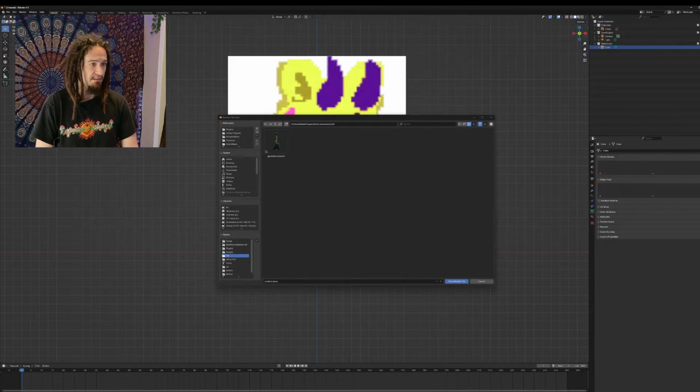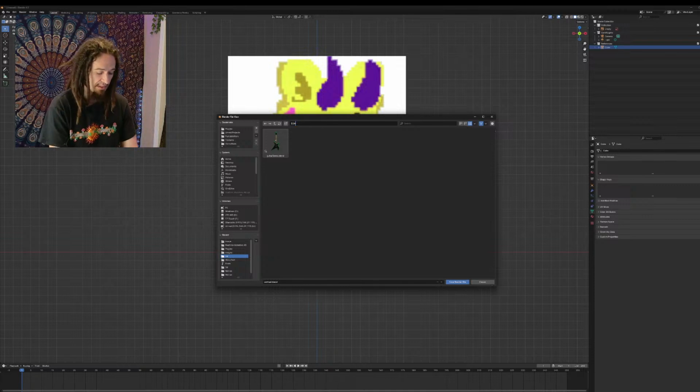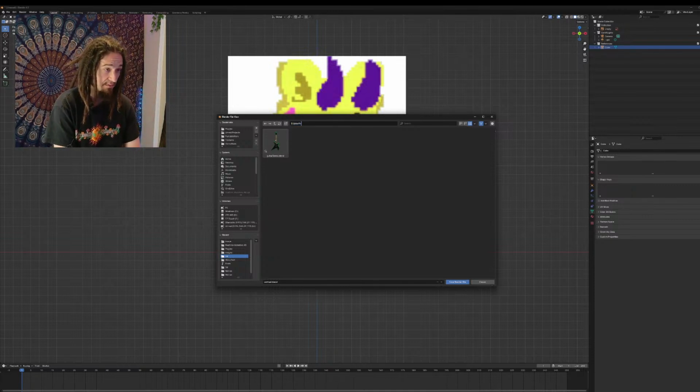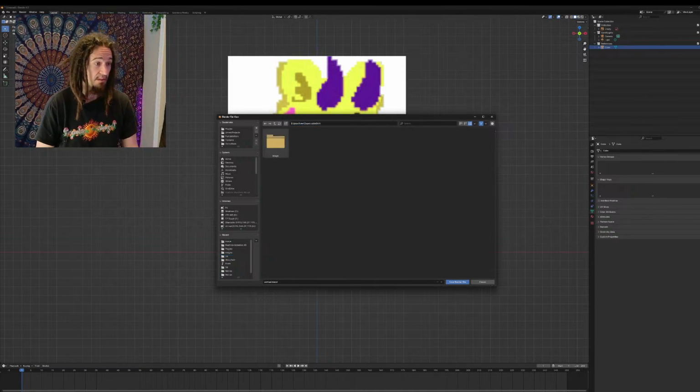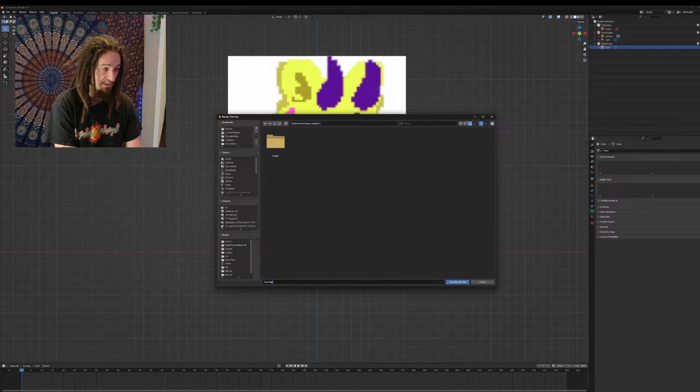I'm going to save this project because I like saving things right away. I'll save it in its own folder in my Fiverr folder. We'll name this 3D Project Alien. Sure.